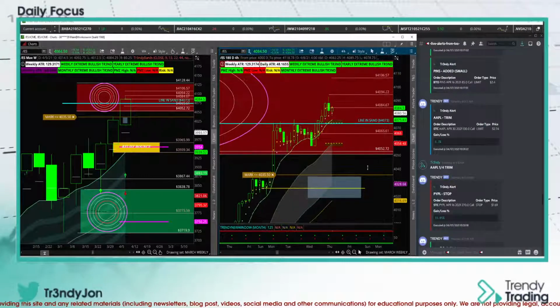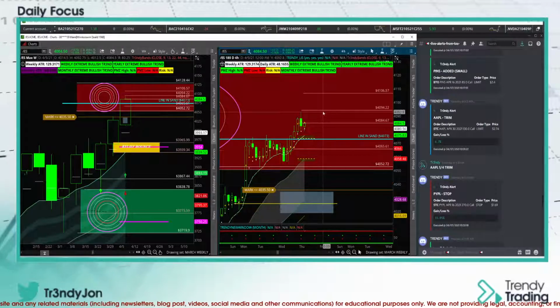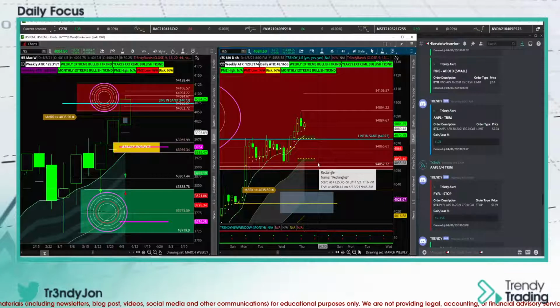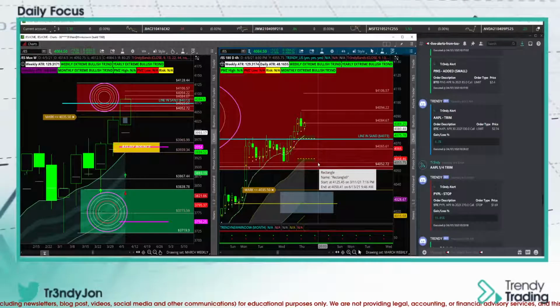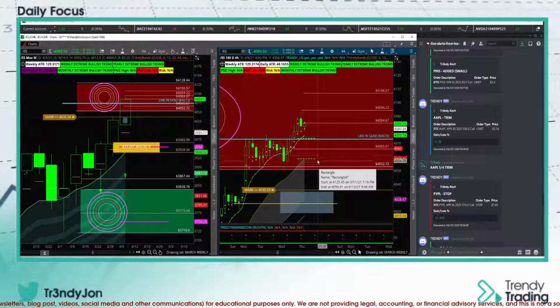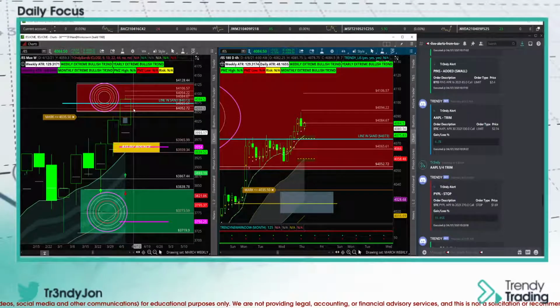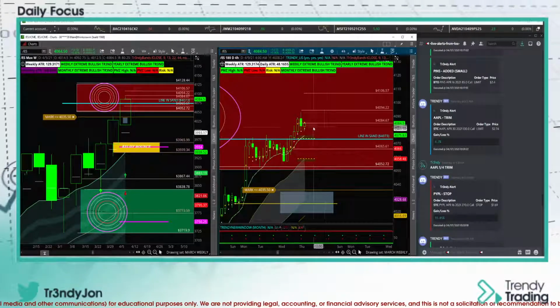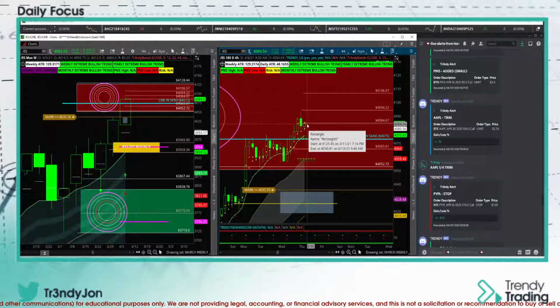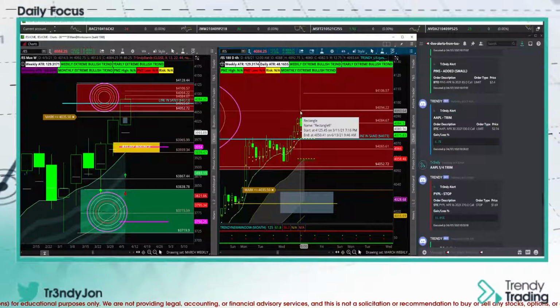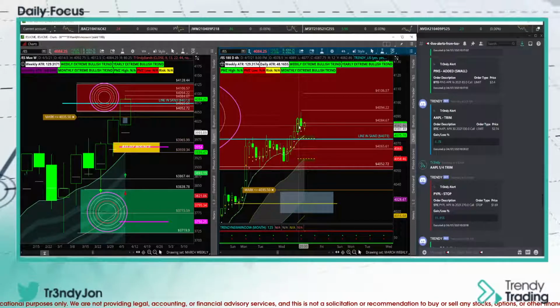Now these are the targets. I put these targets in for our members last night because we want a shorter term. We're getting into Thursday, Friday. Obviously, the market's closed for the weekend, so we want to start looking at smaller candles, but paying attention to the bigger picture. Right now we're bumping up against my target 1 that I gave out last night, and you can see that we moved very close into target 2, 40.94.